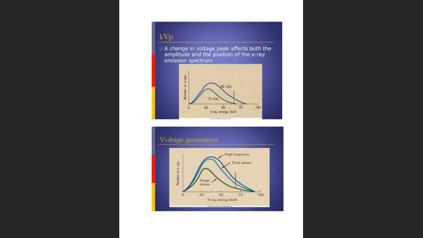So there we can either reduce the kVp by 16%, which would do nothing to decrease patient dose, or we could reduce the mass to a third of the original mass, and that would represent reducing the patient dose to a third of the original patient dose. So that's why I'm always telling you, if you have to increase something, increase kVp. If you have to decrease something, decrease mass.